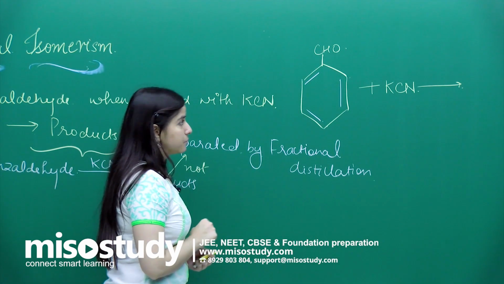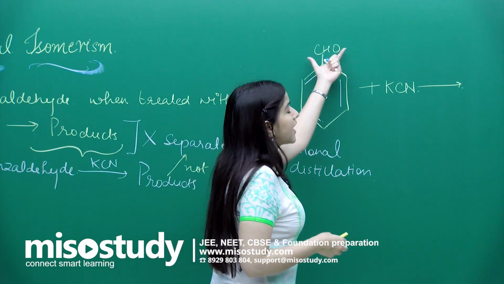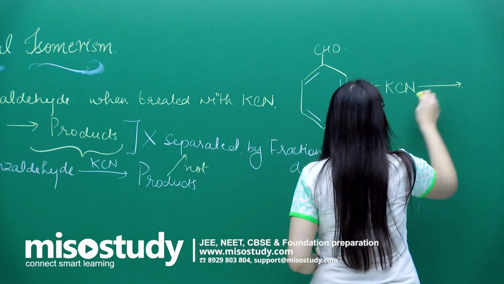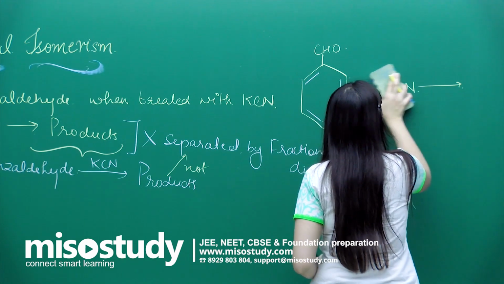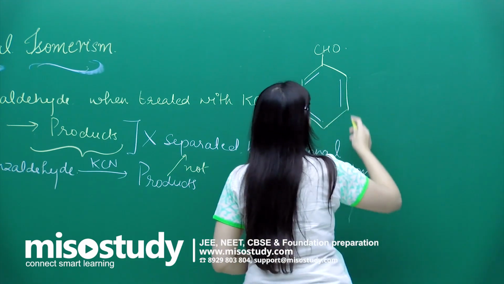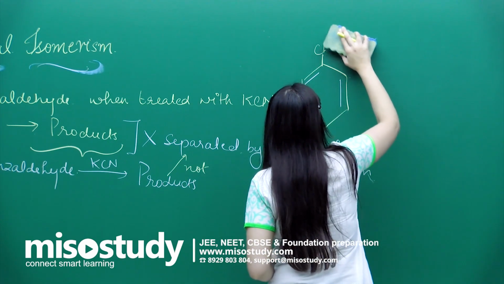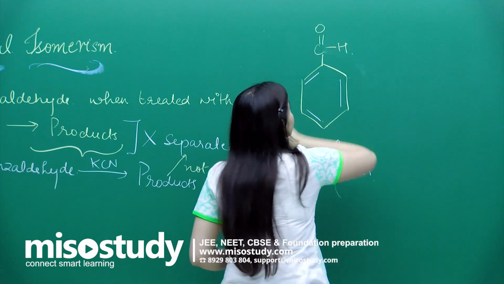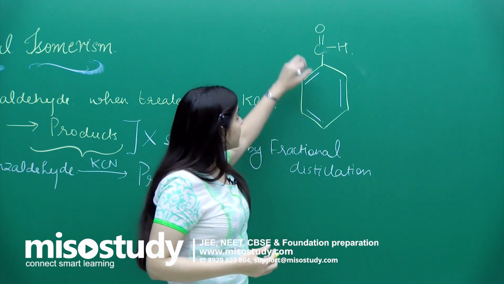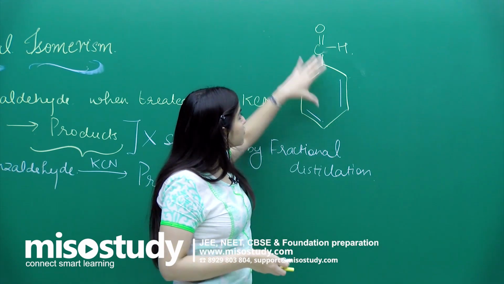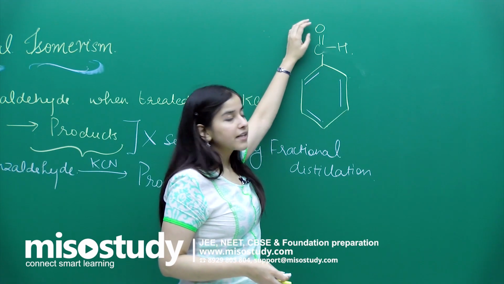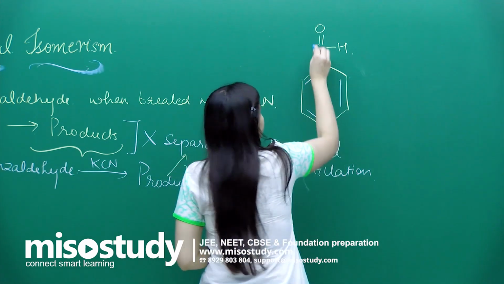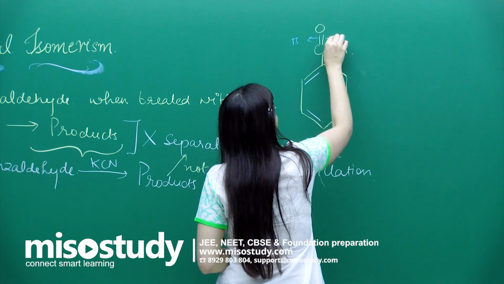So here what will happen? I have got benzene and this aldehyde group. This aldehyde group will now act. How will it act? I am just expanding the structure first before making it react with KCN. So this is how the aldehyde group looks. Now what will happen here in this case? As you can see, carbon is less electronegative than oxygen. That means there are pi bonds over here. You can very well observe, these are pi bonds, as well as I have got a sigma bond.